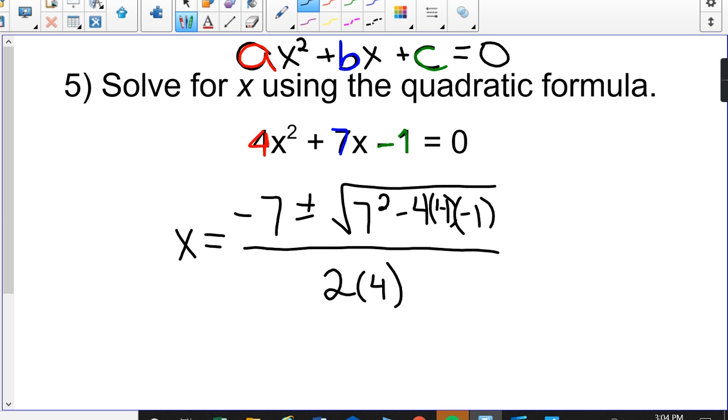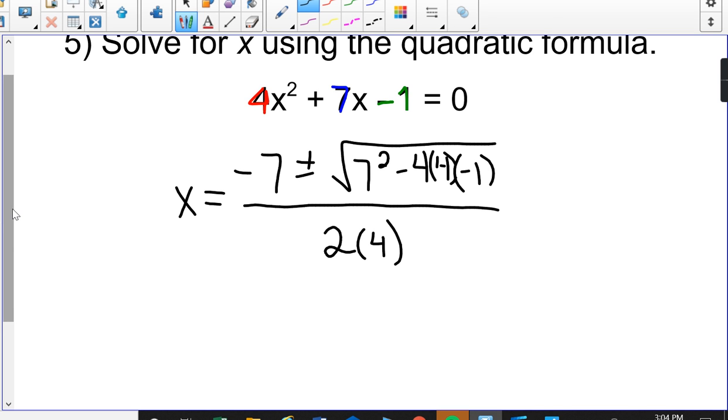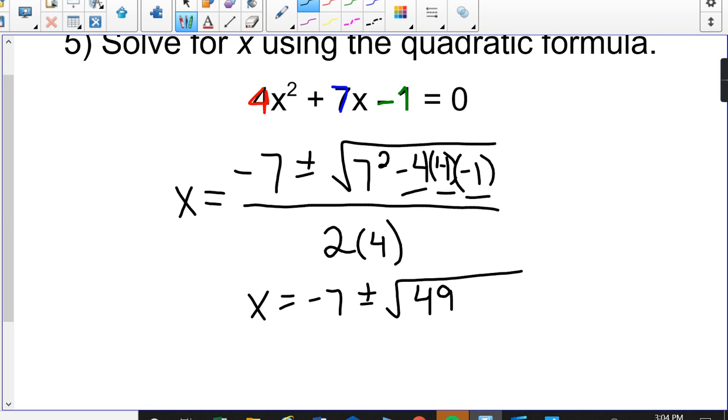Now I want to simplify this a little. So I did tell you that if you would like, you could use a calculator for this. So feel free to go ahead and put this in a calculator and see what you get when you simplify. Okay, but I'm going to talk through the simplifying because I'm not using a calculator for it. So I have x equals -7 plus or minus root of, well, let's see, 7 squared. That means 7 times 7. That's 49. Then I have -4 times 4 times -1. -4 times 4 would be -16. -16 times -1 flips that sign to positive 16. On the bottom, I have 2 times 4, which is 8.